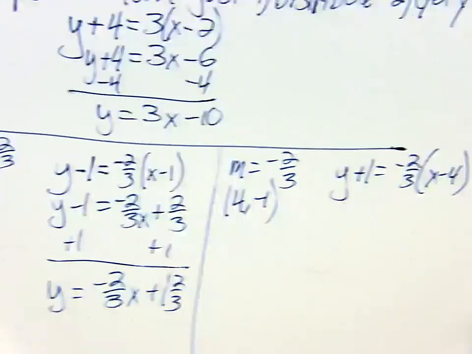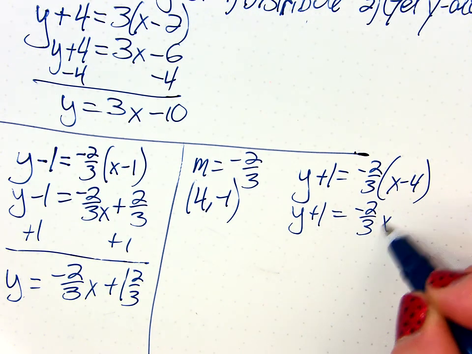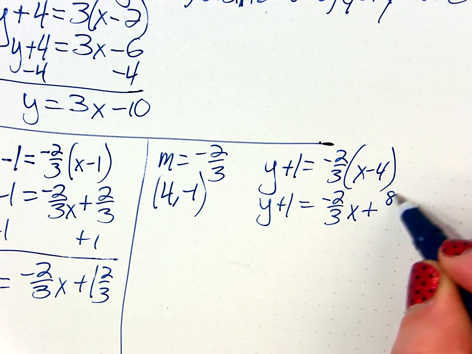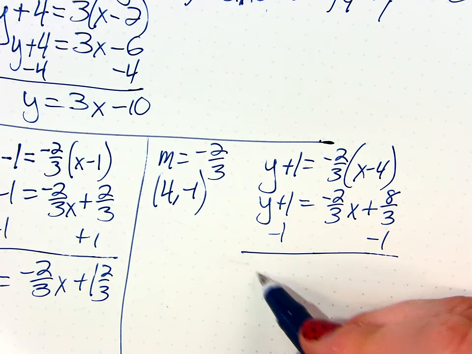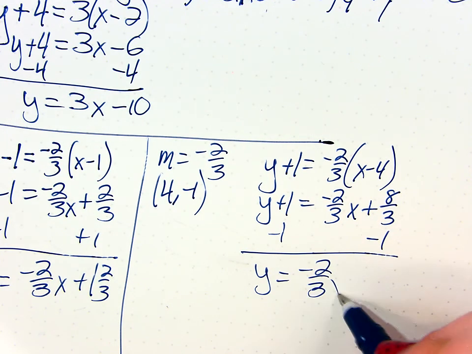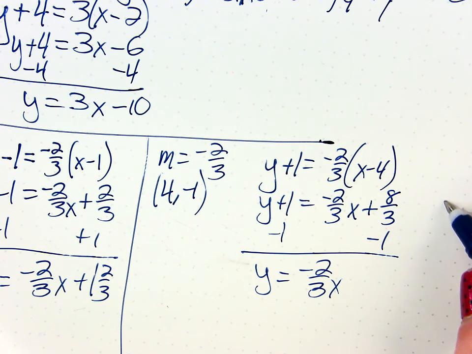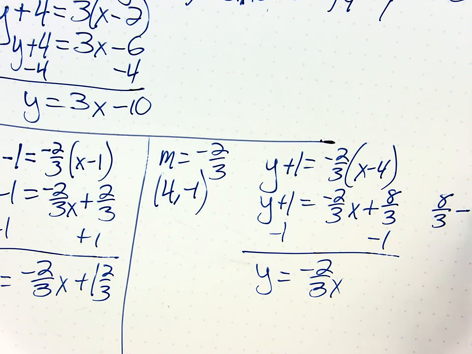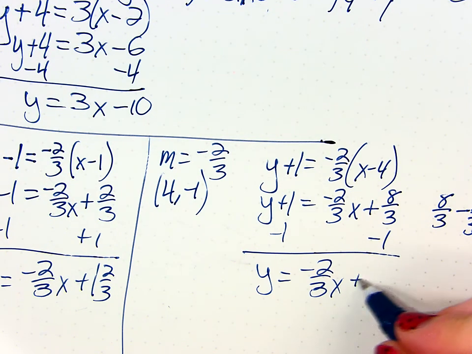Let's do this one in slope intercept form. So distribute, that'll be a +8/3, right? Now I need to subtract 1 from each of them. So now let's be careful. I have to do 8/3 - 1, right? But I can't because they don't have the same denominator. So instead of subtracting 1, I'll multiply by 3/3. So really I'm subtracting 3/3, aren't I? So what's 8/3 minus 3/3? 5/3.